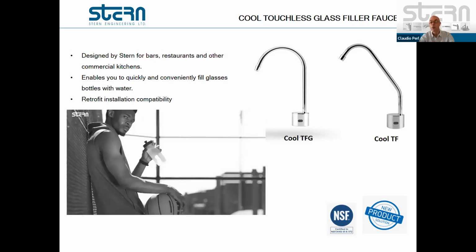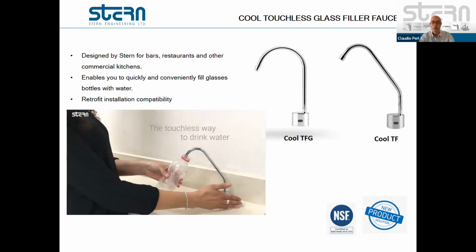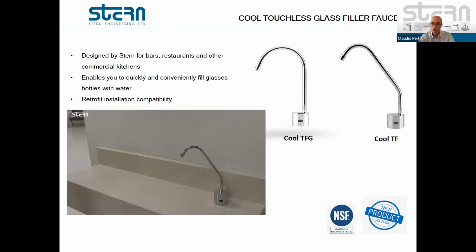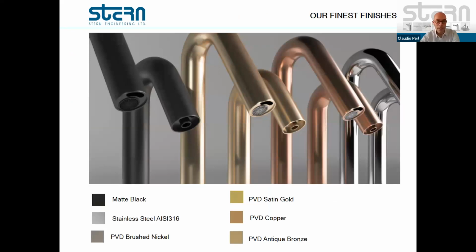So this is something that we see more and more as a common solution, especially because today the mechanical faucets attached to the water fountains are push, and elderly people or kids cannot really push very hard to get the water. And today the idea is really to use more and more bottles and replace plastic bottles. People arrive to their places with their own bottles, and this is a great solution to avoid touching any faucets and have your own water dispenser with this type of solution. This is the type of finishes we have available.